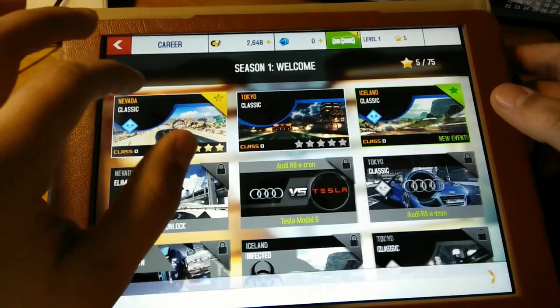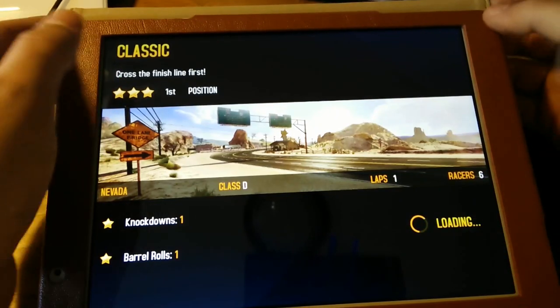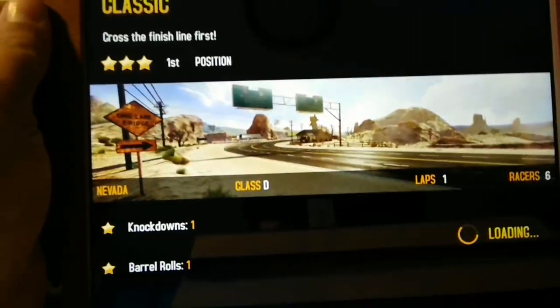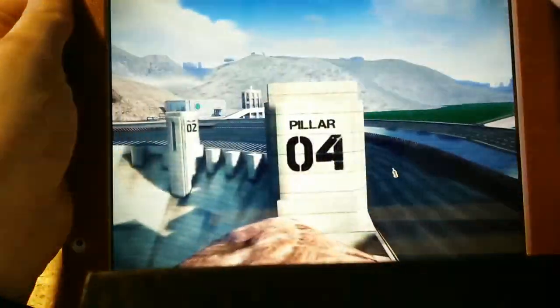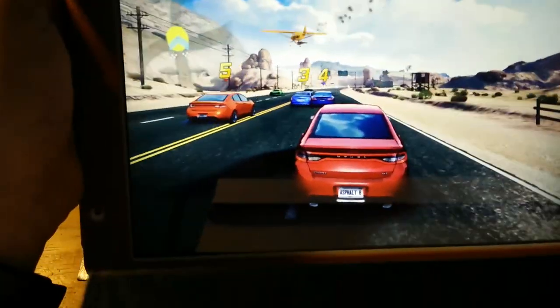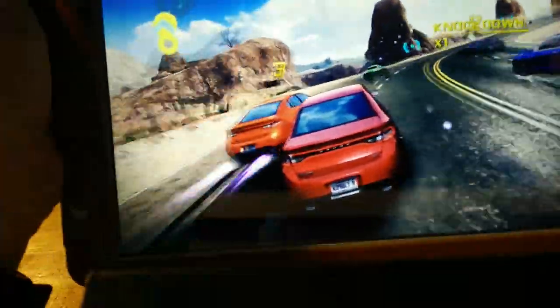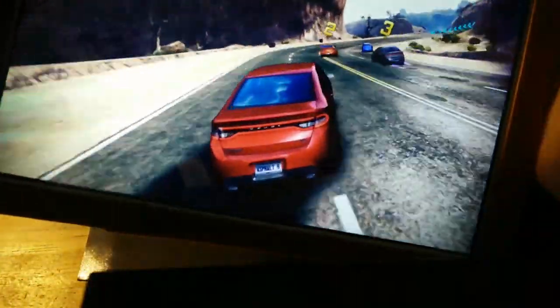Maybe if I take back the camera a bit, it gets easier to see. There we go. You see, I'm not getting a full 30 frames per second, really. It's playable, sure, but you can see it's much slower than the power of the chipset would let on.